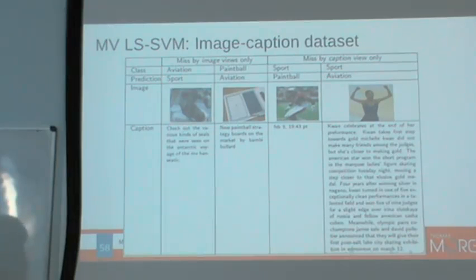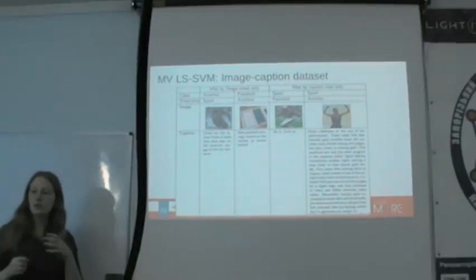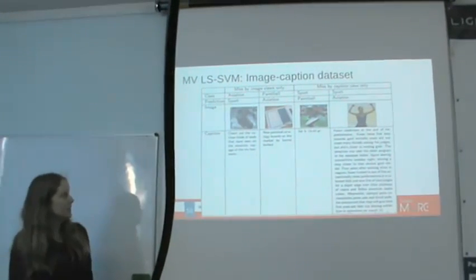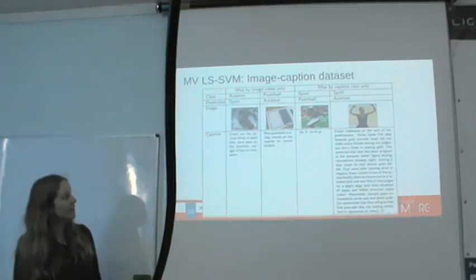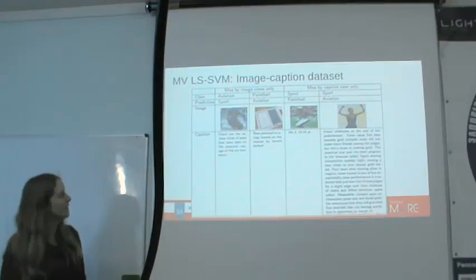It doesn't look like the other picture of paintball, so it was very hard to classify it based only on the picture. The other columns were misclassified if you only use the text, which again is understandable. Here the text is simply "timestamp." It's very hard to classify on that.